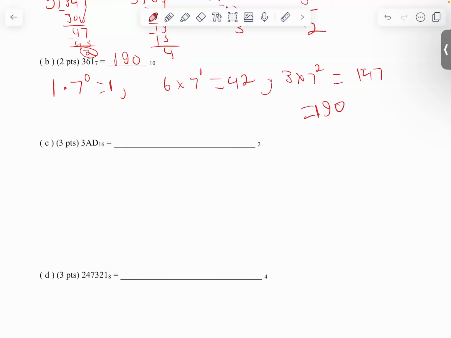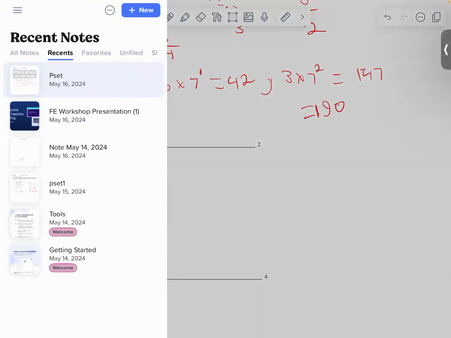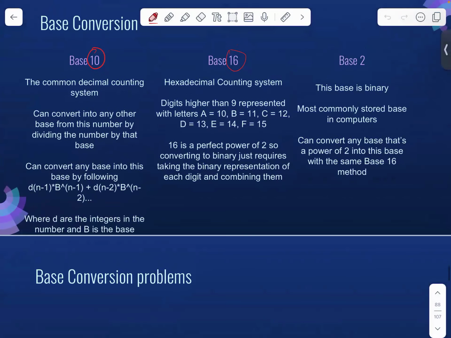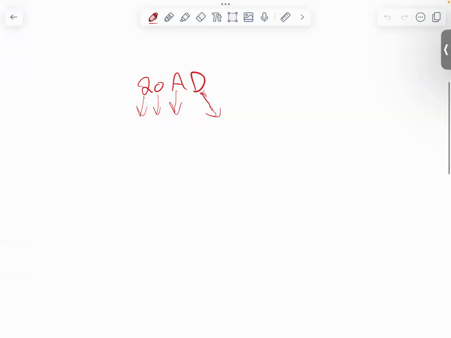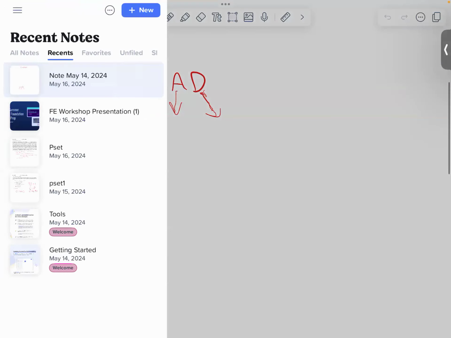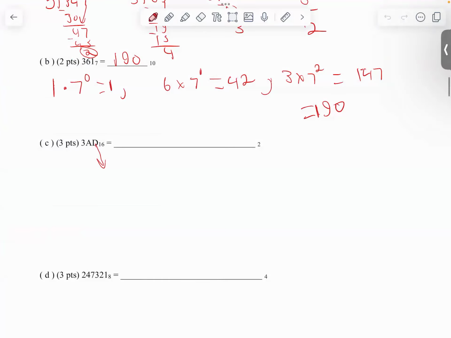So the binary representation of D, in hexadecimal, we can go back to our notes, represents 13. So we just need the binary representation of 13. What is that? It's 8 plus 5, because it's 13.